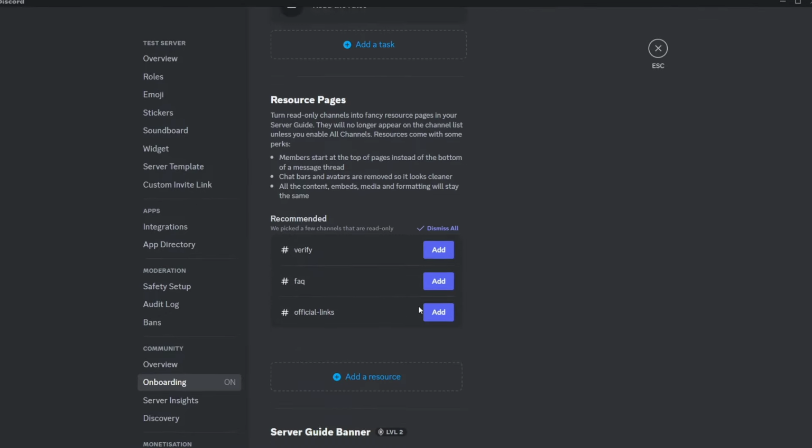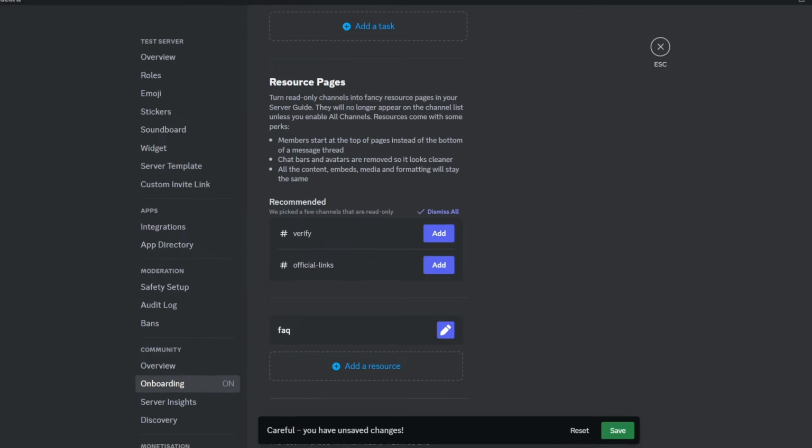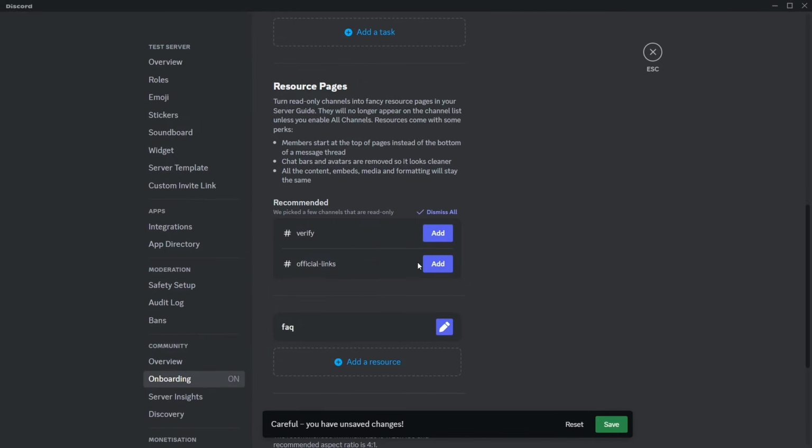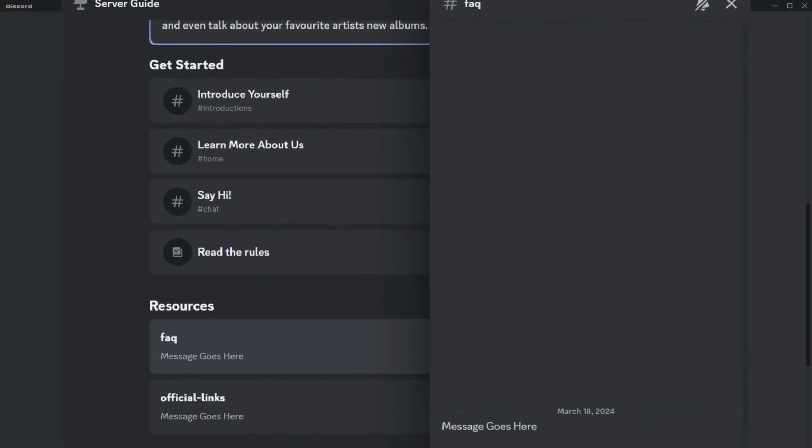The last thing is making resource pages. Now while this might be a popular feature for some, I still don't use this in any of the servers I work on because I prefer having that visibility of the channel in the channel list. But you can pop in any information channels, maybe FAQ roles or level roles, official links, and then people can go through the resources and it displays them like this without a bot icon, which looks a little cleaner.